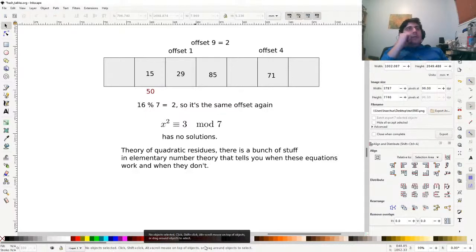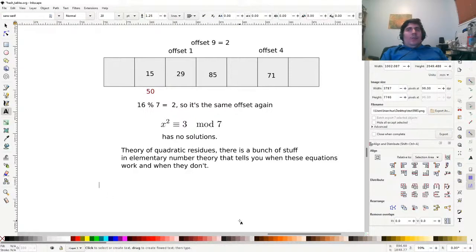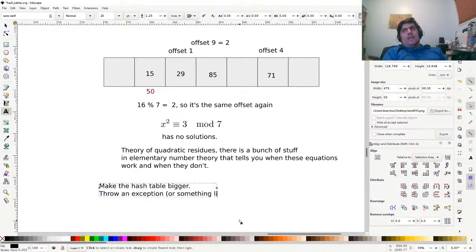So there's a bunch of different solutions. Sometimes when the hash table fills up like this, what people do is you make the hash table bigger, right? Alternatively, you can throw an exception or something like that.